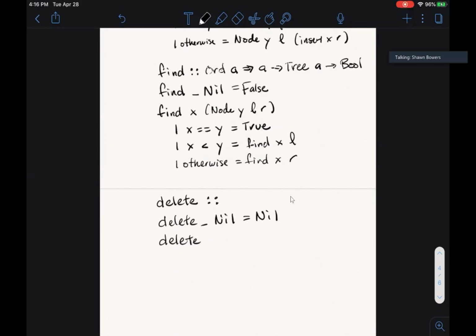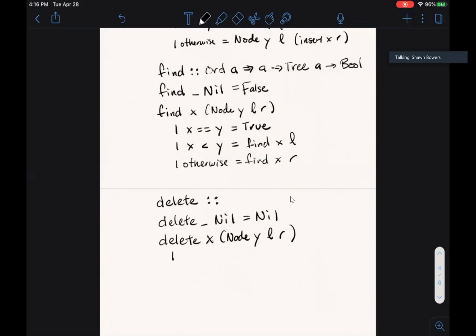Okay, so then we have the non-empty case. So we're trying to delete a value x from a subtree, and that subtree is rooted at y, and it has a left and a right subtree. Then, just like with find, there are 3 different cases.